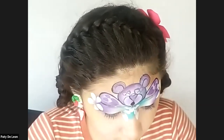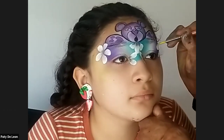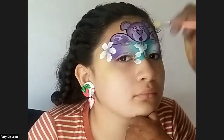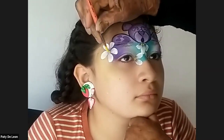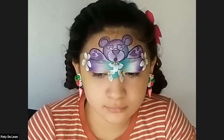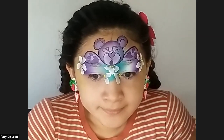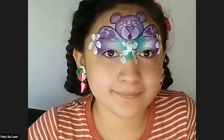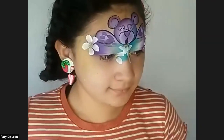Oh, Patty, what brush were you using on those last flowers? It's the Flora number 6. Do you have it in the store? Flora, as in La Cornell Flora. Okay, got it. But if you don't have it, the Marcela Bustamante Flora brush does the same thing. Just because I have this one close by, it's the one I'm using. But you don't have to worry about the Flora because at this point, I think it's discontinued. So you can grab Marcela Flora. This is the same one. Actually, I need a new one. Mine is worn.